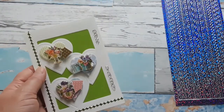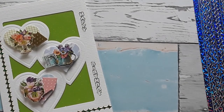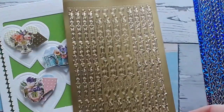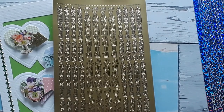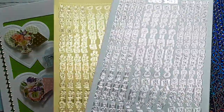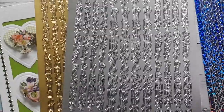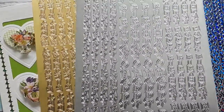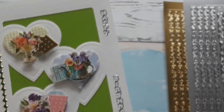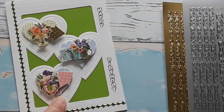Those are new sentiment stickers in my store, and I'm going to show them to you in a minute. I'm going to zoom in, and here they are. There is the one in gold. I also have them in silver. And these are vertical, right? So this is different than others. You have the vertical greetings, a couple of balloons as well. So 2 different sizes, happy birthday. And this is how it looks when you put it on a card. Looks fresh, and I like the way it looked.